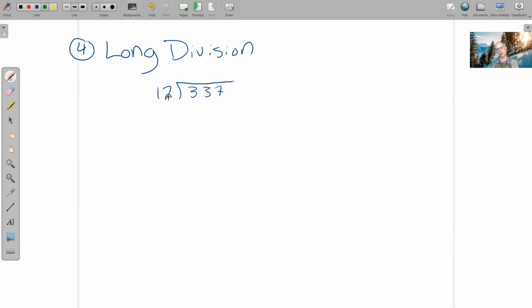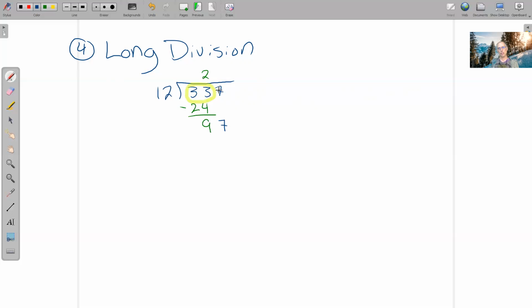And often, since this is a 2-digit number, we look at the first 2 digits we see, the 33, and we ignore the place value in the 7, and we just ask, hey, does 12 go into 33? And we say, well, once, twice is 24, 3 times is 36. Oh no, it looks like it goes in twice because we know that 2 times 12 is 24, and then we can subtract. And so subtracting, what do we get? We get 6, 7, 8, 9, and then we bring down the next digit.